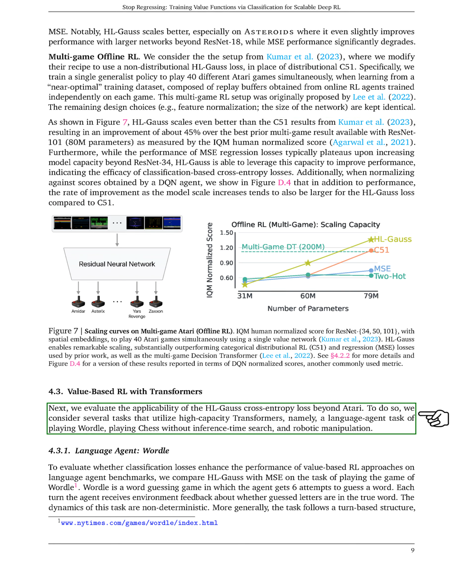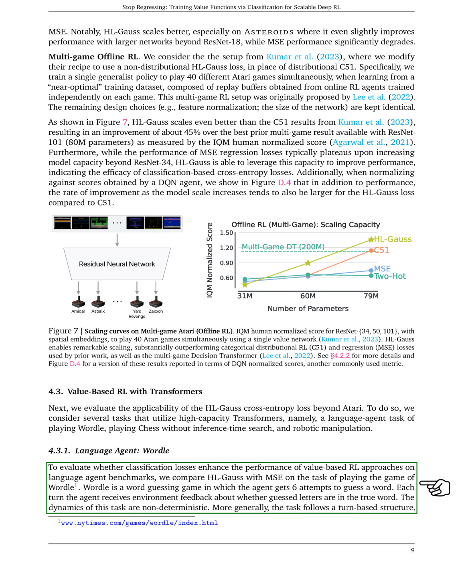Lastly, we evaluated the applicability of the HL-Gauss cross-entropy loss beyond Atari by considering tasks that utilize high-capacity transformers, including playing Wordle, chess without inference time search, and robotic manipulation. For the language agent task of playing Wordle, a word-guessing game, we aimed to see if classification losses could enhance the performance of value-based RL approaches.